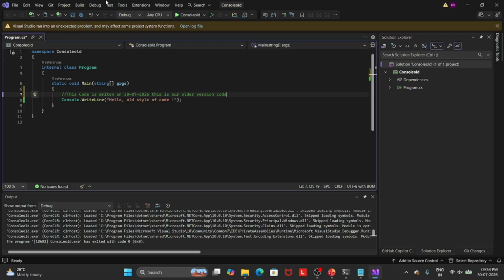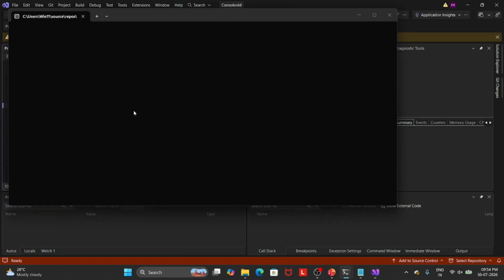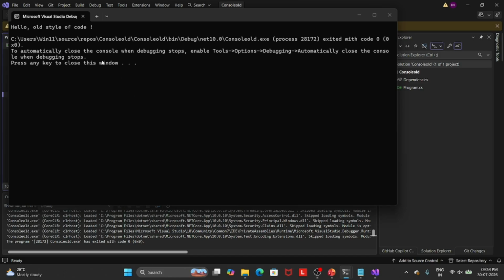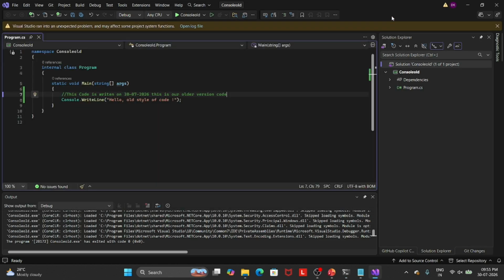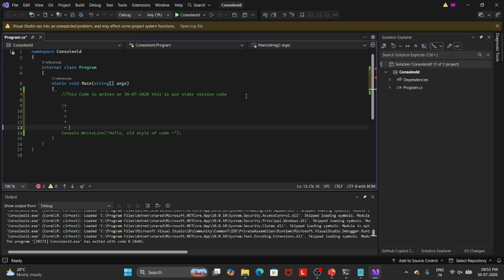After that we run it, and the compiler is not executing such code. This is only for documentation purposes, for developers to understand the code. This type of comment is called a single line comment. If you have more than one line of a statement, use it like that.